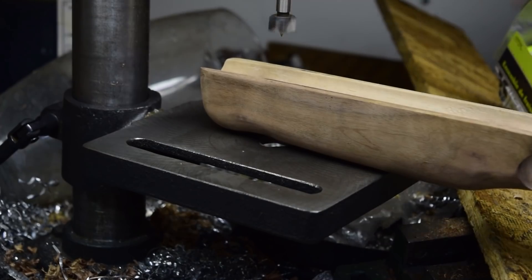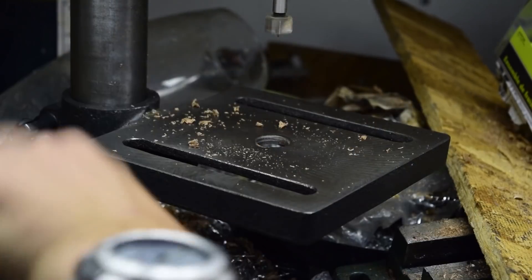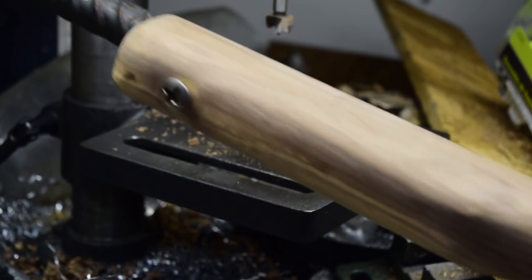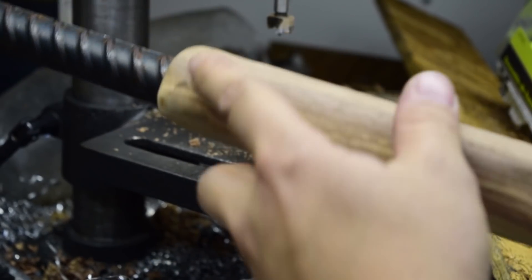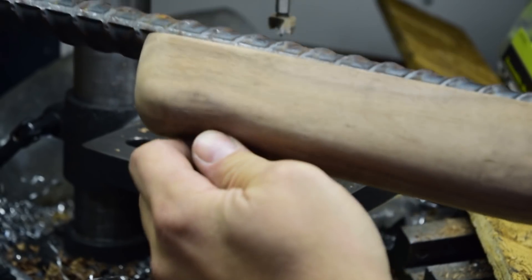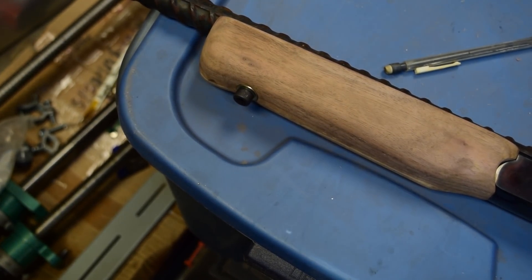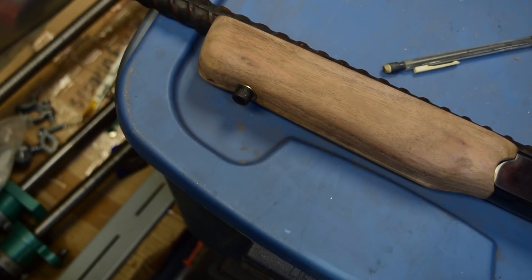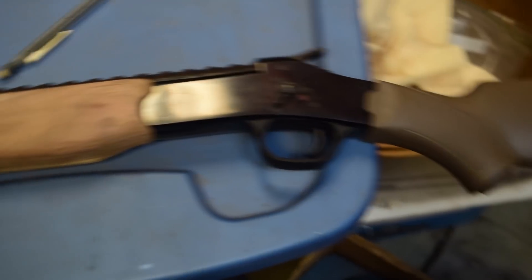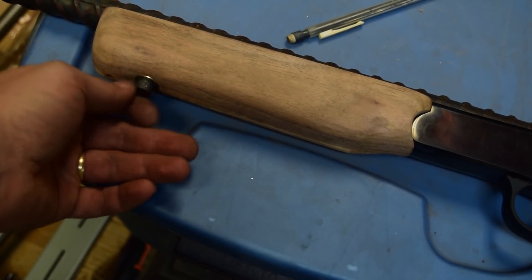Looks like that's going to line up pretty well. See if that fits — perfect fit, first time. Thank goodness. Let's get that screw sunk in. Unfortunately, if we continue to use this screw there's a good chance that the whole grip will crack in half because this is a sunk screw, so I'll probably just put a socket cap or something like that. Well, there it is — foregrip is done. It's a little bit bigger than is really designed for this gun because this is the small frame youth model, so it fits my hand a little bit better. The foregrip and the buttstock are not going to match, but who cares — it's made of rebar. For right now I just have a socket cap screw here.